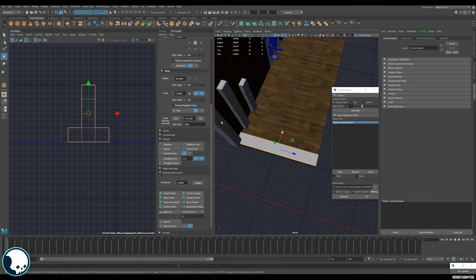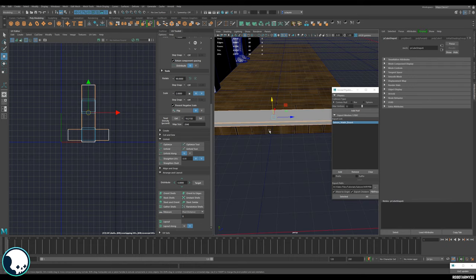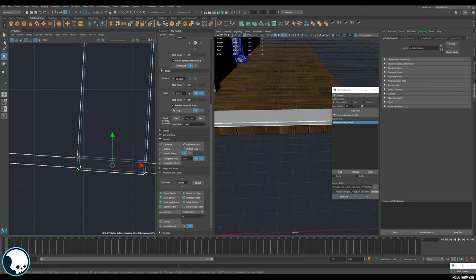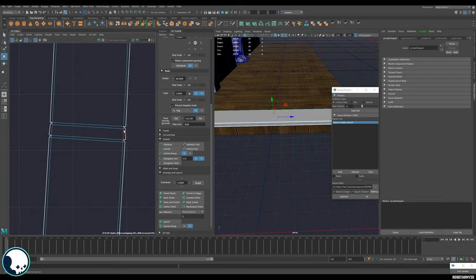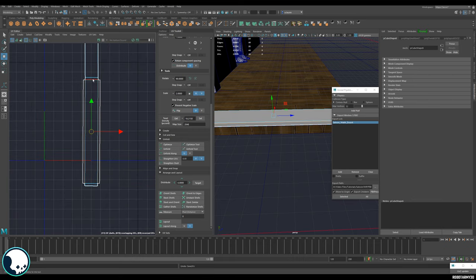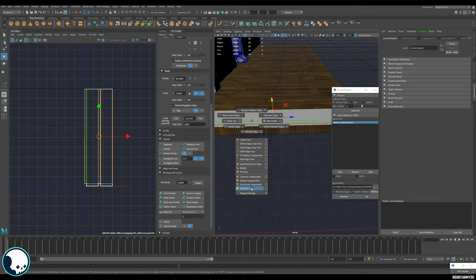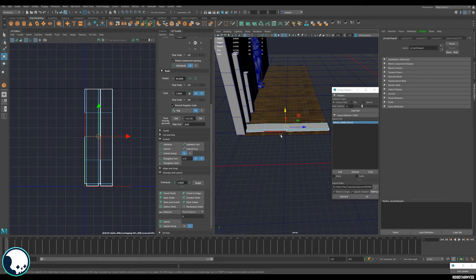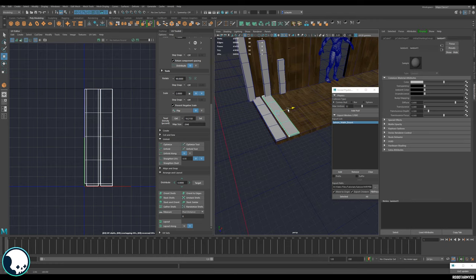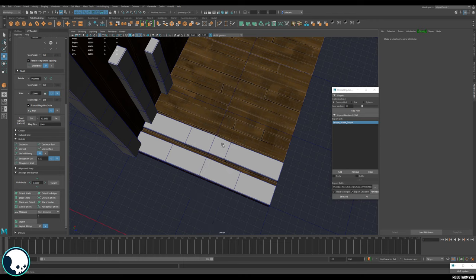Let's grab those edges, give it a bevel. Let's make sure this is unfolded nicely. A bit weird. Let's cut these edges off. And let's add a few edges to this as well. Let's mess them up a little bit. And again, you know, nothing too obvious, or else you'll see the repeating pattern a little bit too much. Now let's just duplicate that over and just make a second one. Let's make a short one as well, might as well.